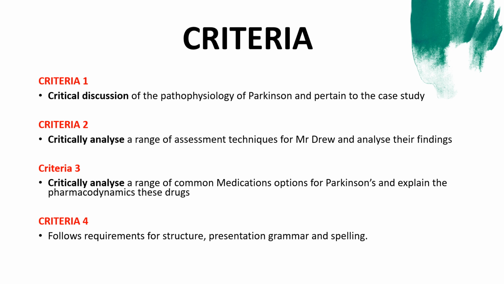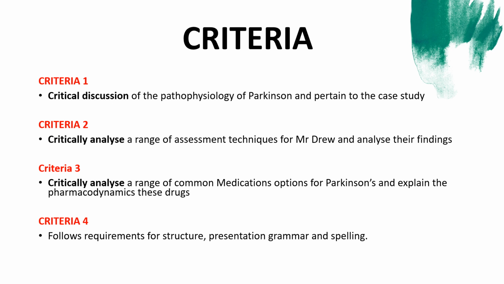Criteria 2 asks you to critically analyze a range of assessment techniques for Mr. Drew, who is the patient in the case study, and analyze the findings. Analyzing something means to find the main ideas, how they're related, and why they are important. You can also think of analyzing as a way of breaking down complex information and seeking the meaning behind it.